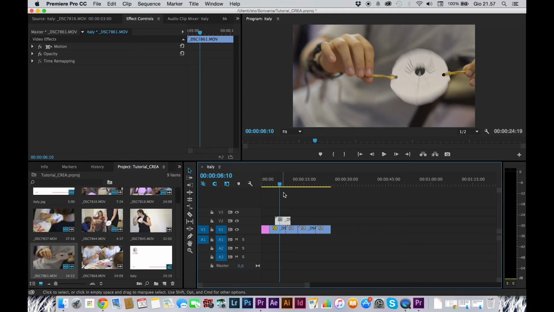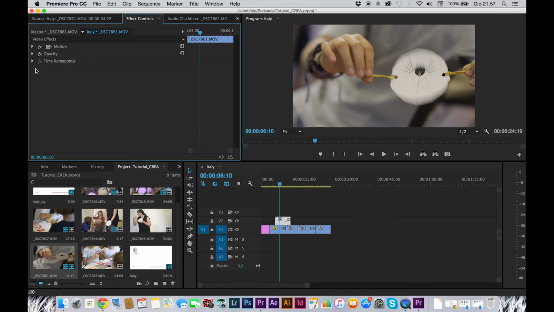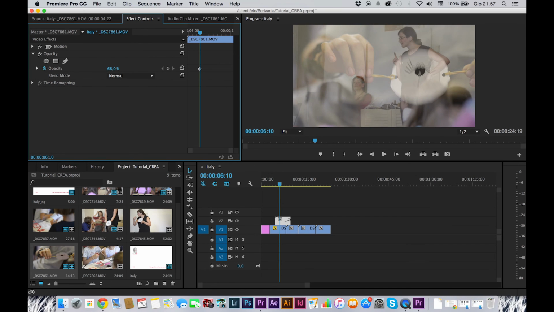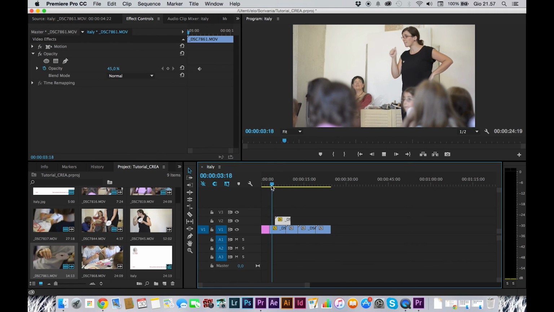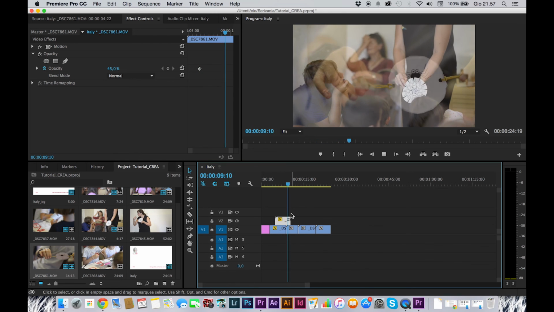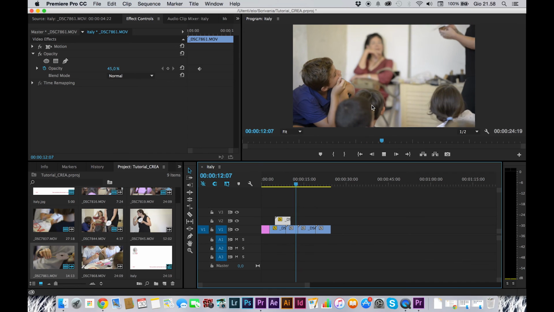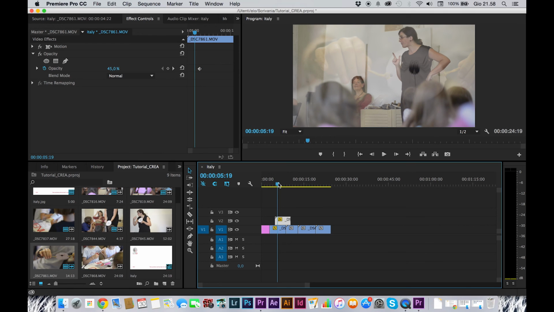So now we can select this clip by double-clicking on it, and we say Effect Controls. We click on Opacity and we make it lighter. Let's say 45%. Now, if we push our spacebar, you see when it starts, you can see this other clip overlaid to the others. And it can be nice for example, making some mood videos or whatever.